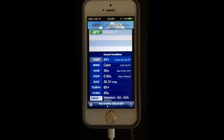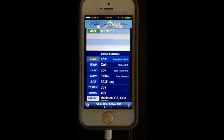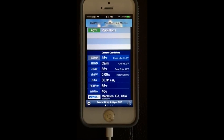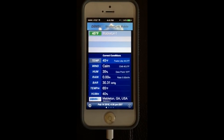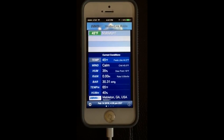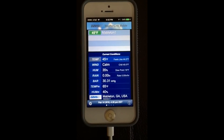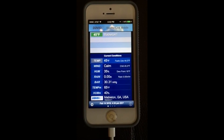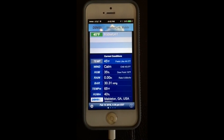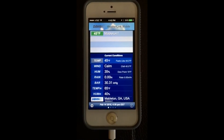The last thing to do is download the phone app for your Davis station. This is fantastic. When I got my Davis station, they had a barcode on there — I just scanned it with my phone, it went right to the apps page, downloaded the app, and actually loaded my station in. If you don't have the barcode, you can go in and just put your station ID in there, and sure enough you'll find it. I can find it from anywhere in the world and find out what's going on in my own backyard. Enjoy.